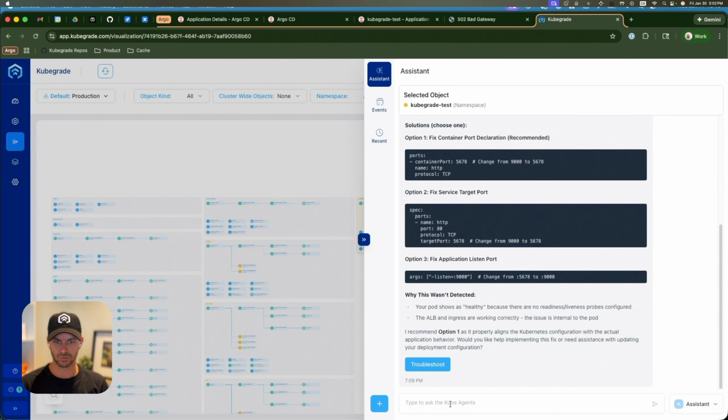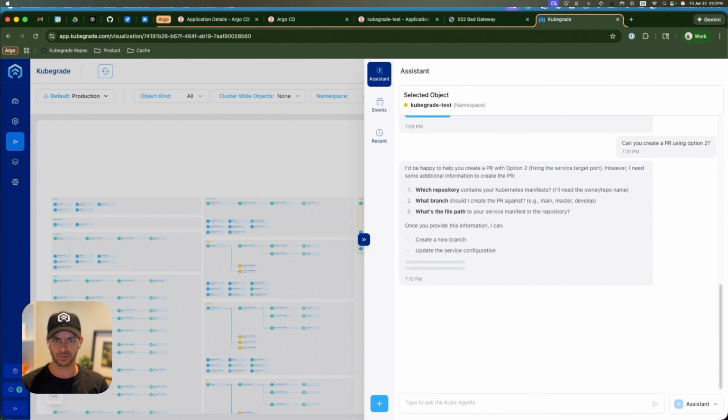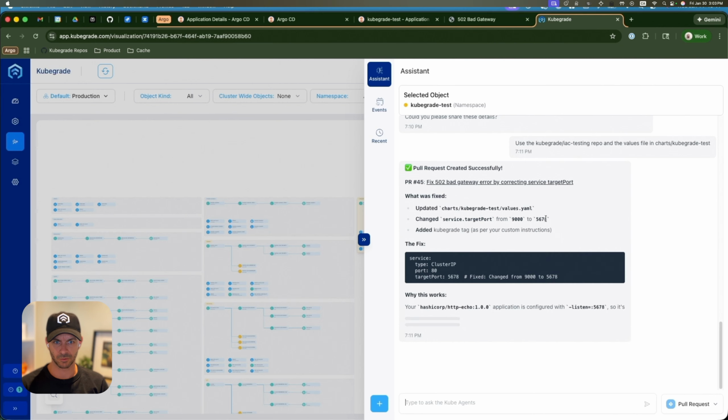So I'm going to directly ask it to generate a pull request to solve this issue. So let's see if it figures it out. We've been tuning the agent. Okay, it's asking me which repository to work on. That's going to be tuned in the next few days. It should be able to identify it since we're connecting to GitHub and to any other GitOps, by the way.